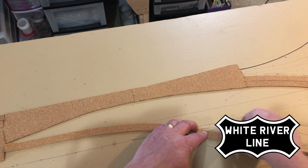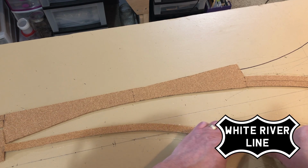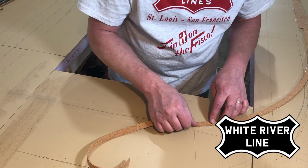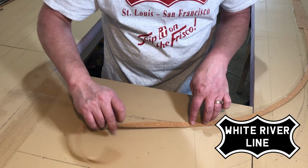I had hoped to get to some track laying in this video, but designing this wye took quite a while. Plus, I'm waiting to get some more tie jigs printed.